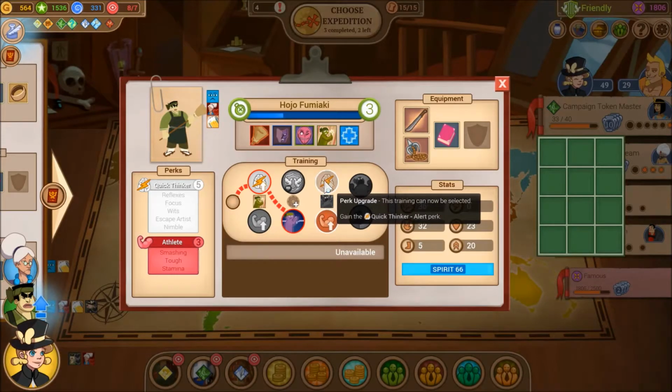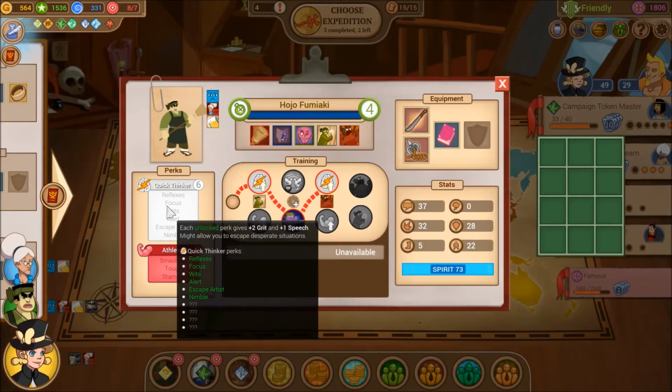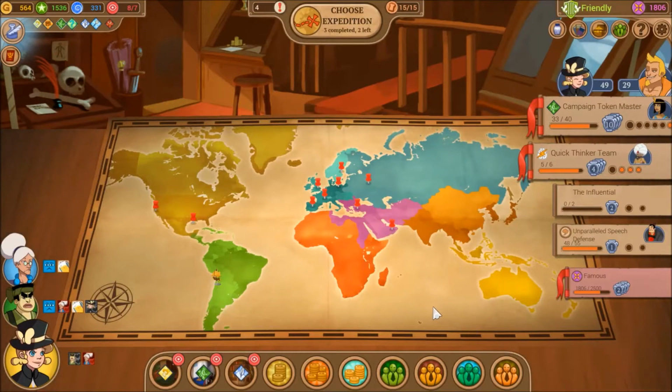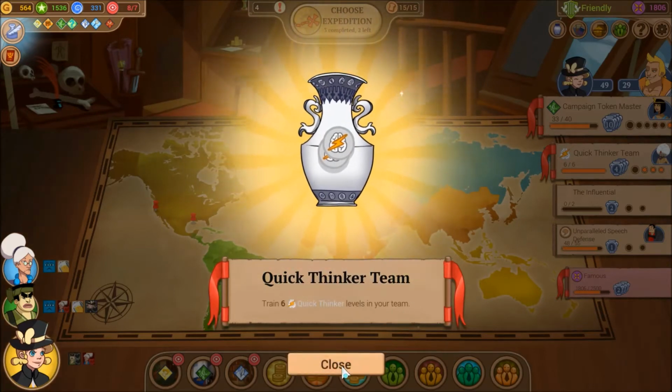And we talked about giving him the Quick Thinker alert. Not only will that give us the last thing we need for our Quick Thinker team points, but that means he'll be a level 6 Quick Thinker, which is the max we'll need to do in order to get all the options available. There we go. 4 points for that.